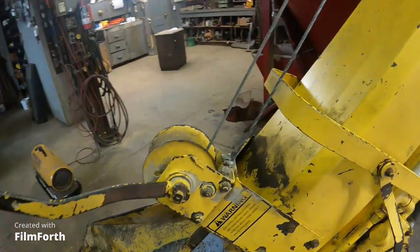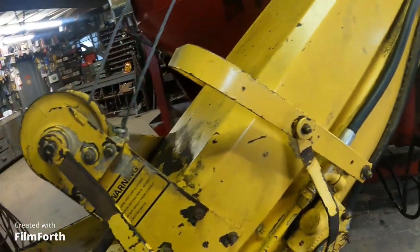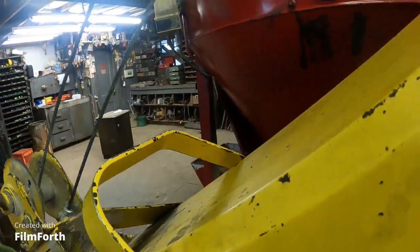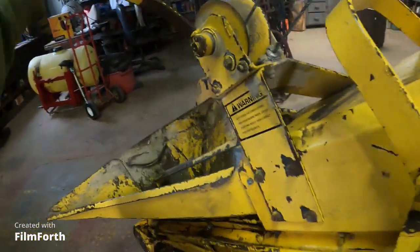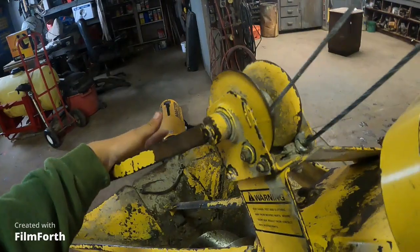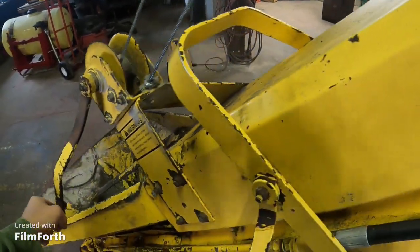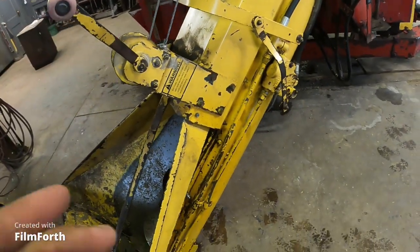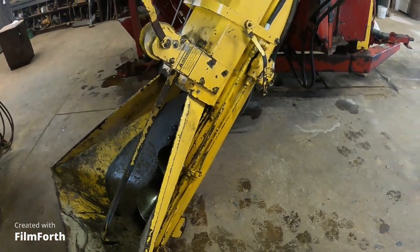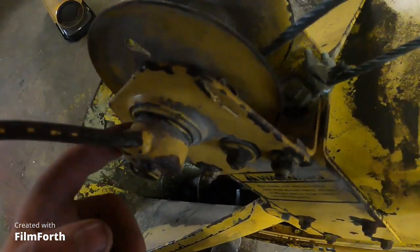Have to put some oil on that because, you know. Up. It goes up just fine. But for some reason, it must have a built-in brake system in it to enable the thing so it don't drop, so it don't slam on the ground. That's probably why it goes so darn hard, or the fact that this needs oil.